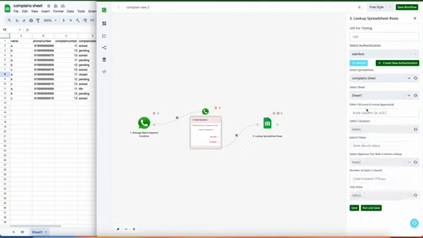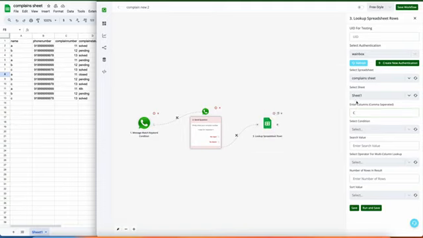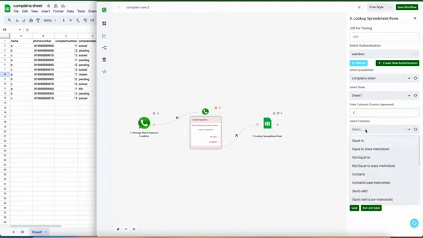Now you need to define all the columns in which you want to search the user input. It can be multiple as well as individual. So I'm entering an individual column right now, that is the column C, and you need to select the condition.